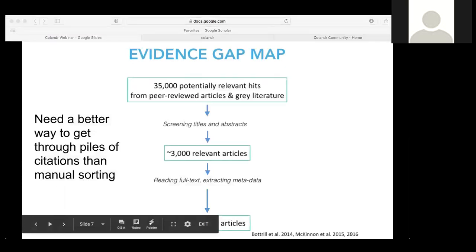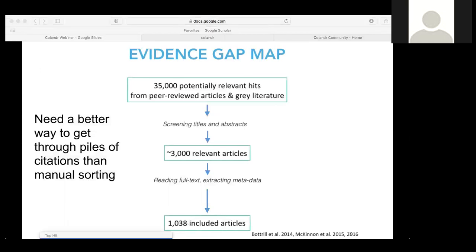Okay, so as Caitlin mentioned before, Colandr came out of an effort from the Evidence-Based Conservation Working Group that was funded by the Science for Nature and People Partnership. That partnership is a funding mechanism that brings together interdisciplinary and multi-sector groups to answer some of the big challenges in conservation that we're facing today. So our group was interested in looking at how we progress evidence-based decision-making, evidence-informed decision-making, and evidence-informed practice in conservation and sustainable development. And one of the ways that we started addressing this was using these methods of evidence synthesis.